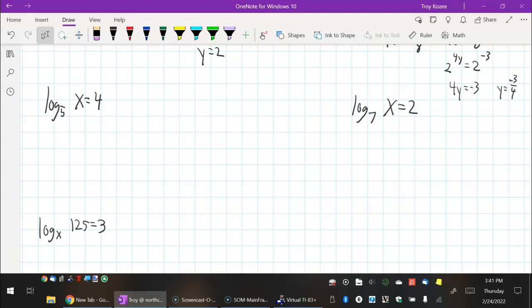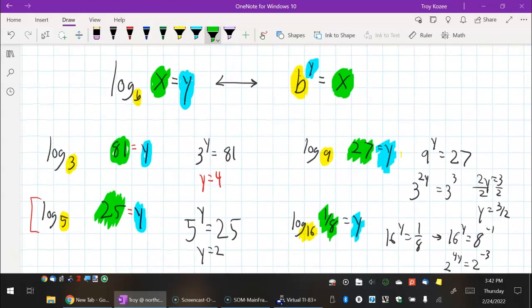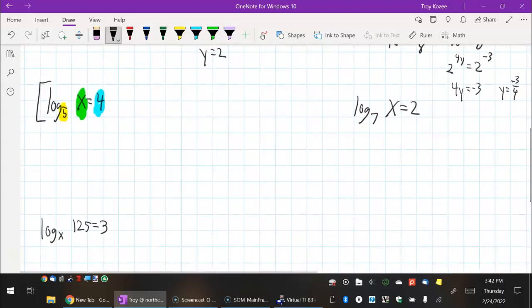Now, because this is algebra, I can also put my variable in different positions. So let's say I have a 5 as the base of my logarithm, what number will give me 4 as an answer? So there's the base of my log, there's my answer, and there's the number I'm trying to hit. Looking at that conversion again, I get 5 to the 4th power equals x. And the problem kind of falls apart from there. 5 times 5 times 5 times 5 is 625. 625 is x.